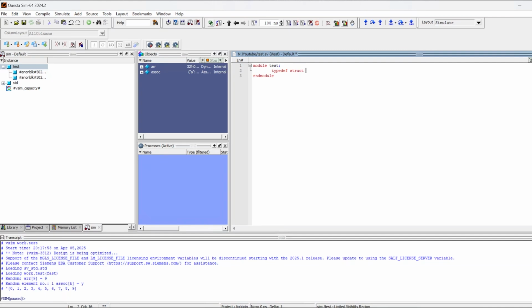and I will just use curly brackets, and the declaration of a struct is kind of similar to module declaration because for each of the members you have to write the data type. For example, my first member should be of int, so I will write int and the name of that member, and then it is followed by the semicolon. So it is very similar to what you will see inside a module's net declaration.